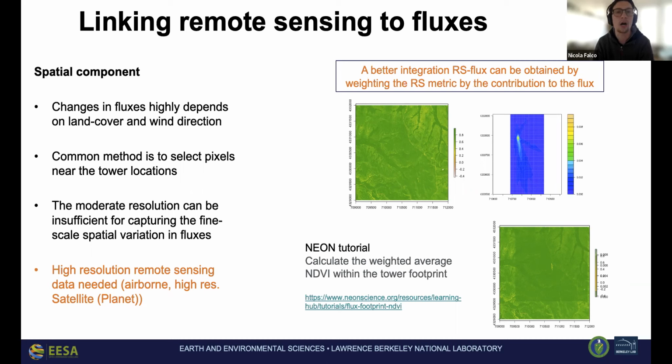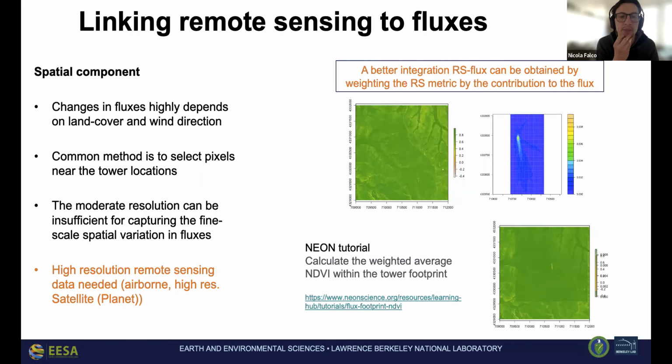We can start to use high resolution data to really characterize the spatial heterogeneity inside of the 2D footprint, to then use a weighting approach to better integrate our remote sensing metric and link it to the fluxes, right? And here, I just wanted to put a couple of images from this NEON tutorial that was given last year.